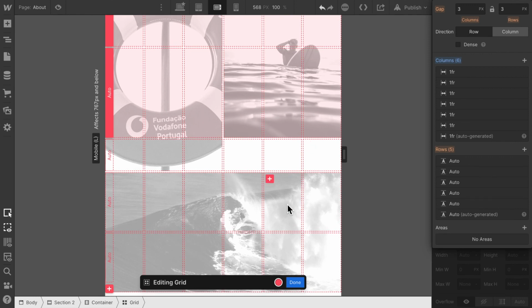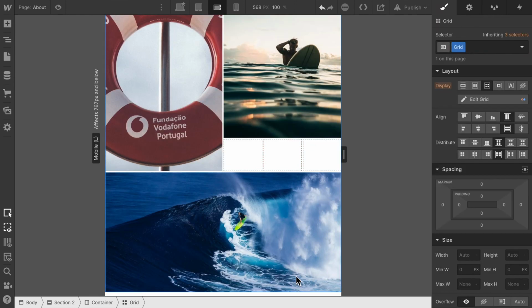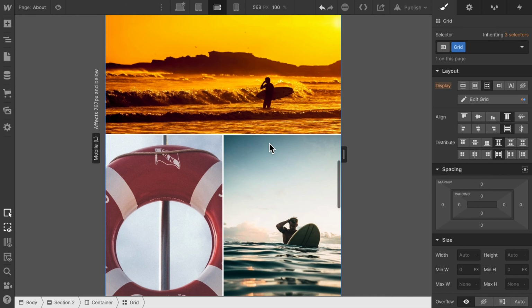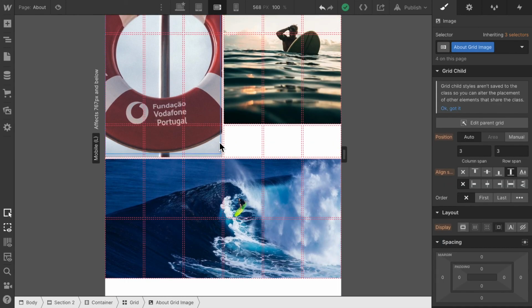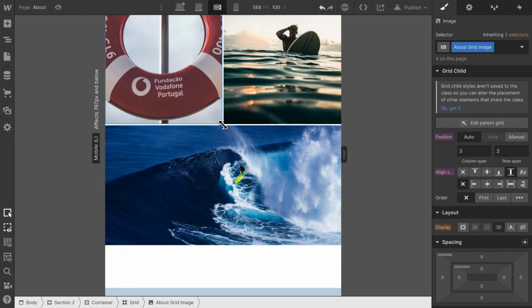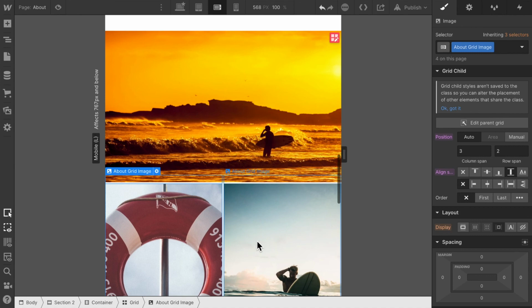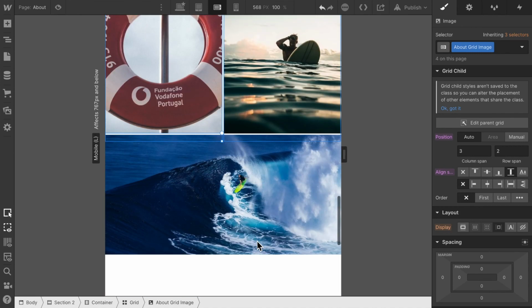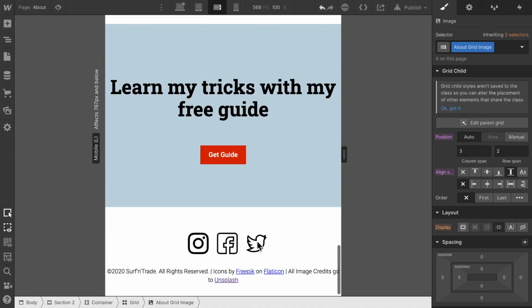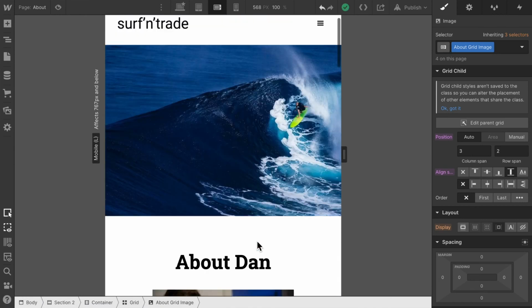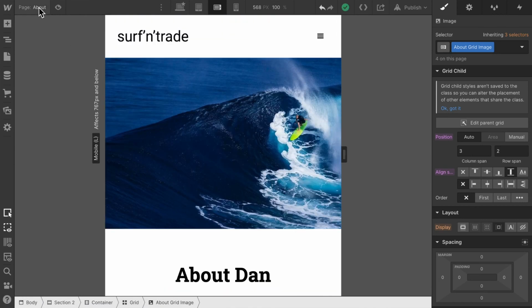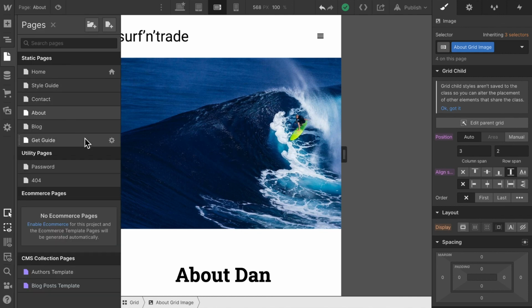And as you can see already, the images moved around, they fit pretty neatly. The only thing we should change here is make sure that this image has one less row, and then they are neatly aligned again. And we fixed everything here. Now, I think this looks fine.